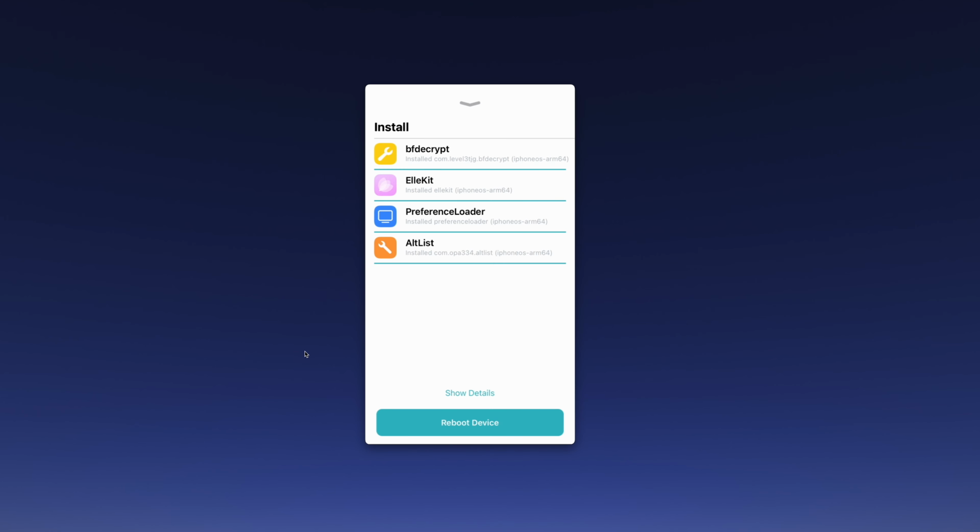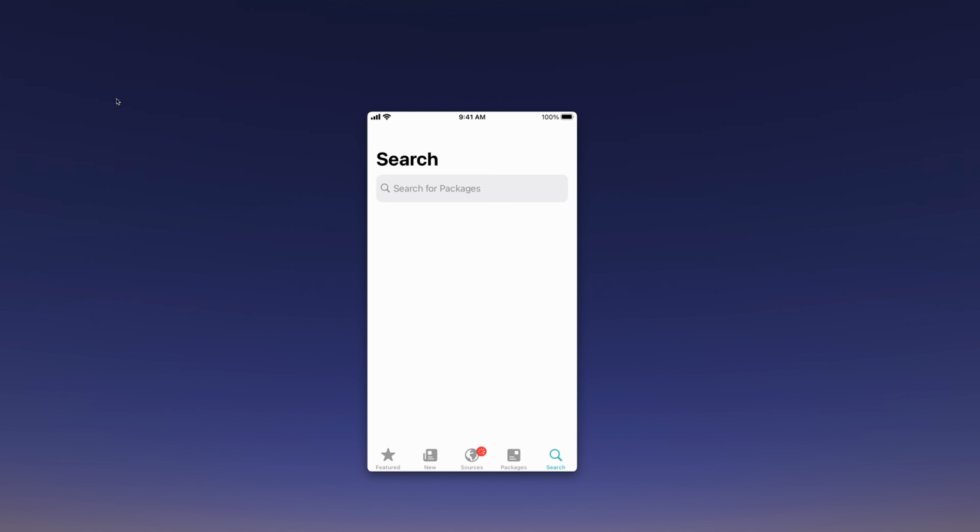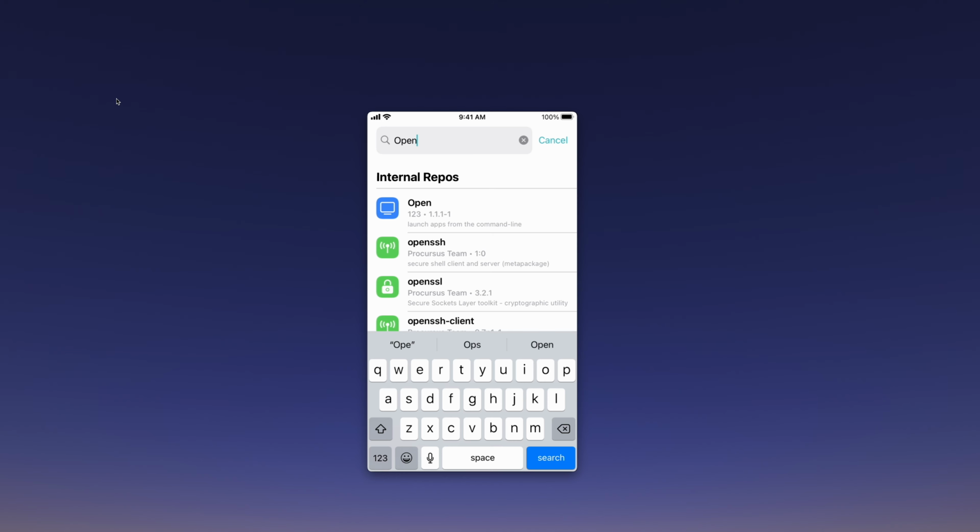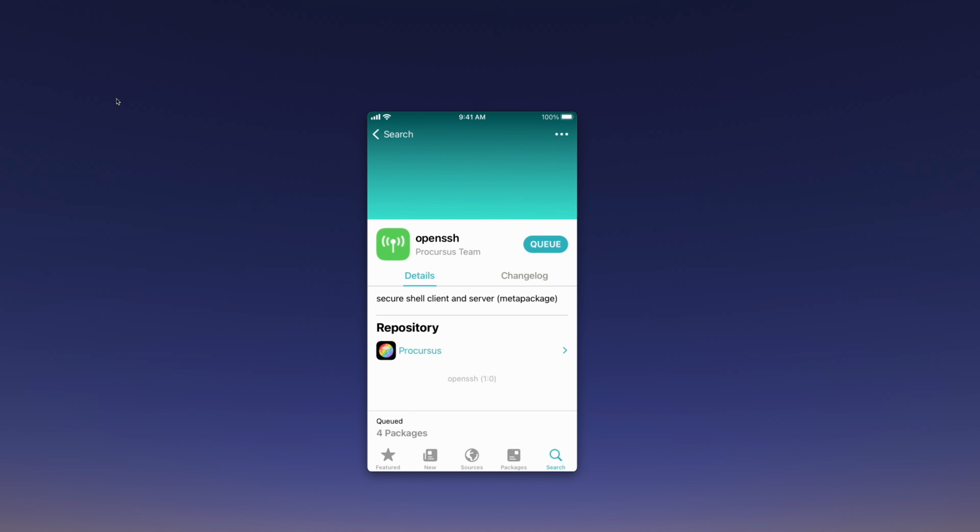After that, I have all dependencies resolved and the phone requires a reboot, which means that I will lose my jailbreak and I need to re-jailbreak the device again. After re-jailbreaking, I'm going to install OpenSSH server to connect to the device via SSH.